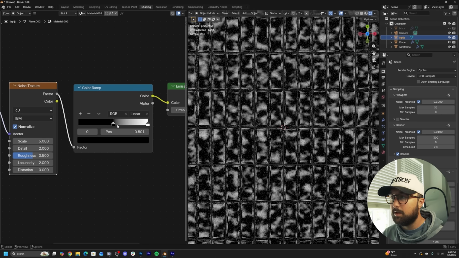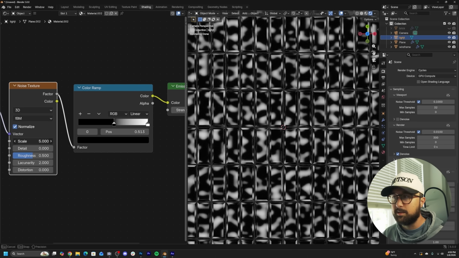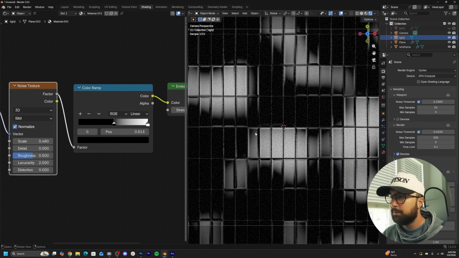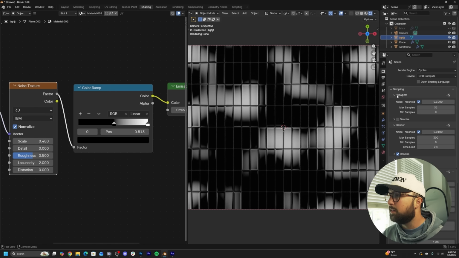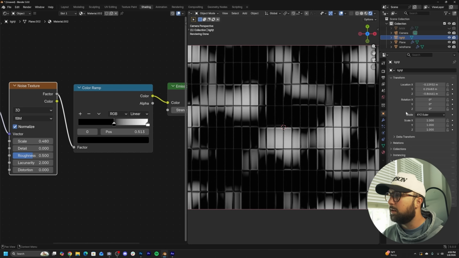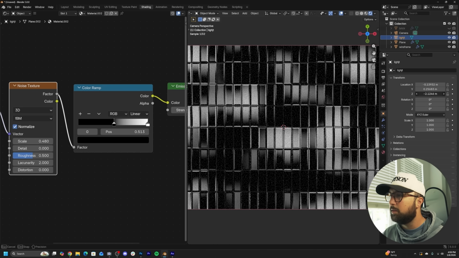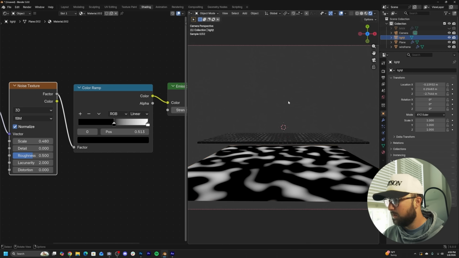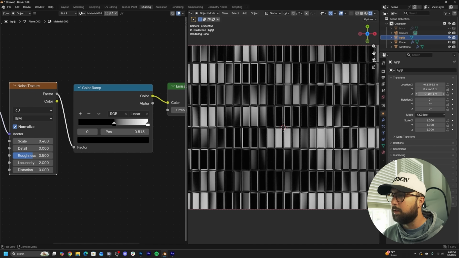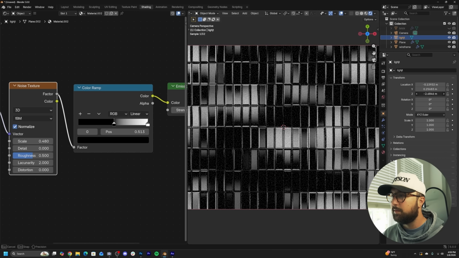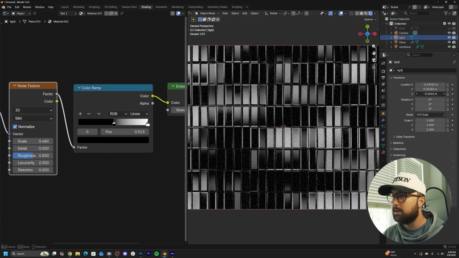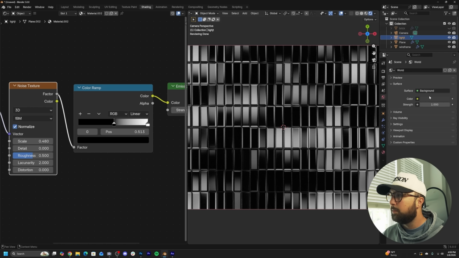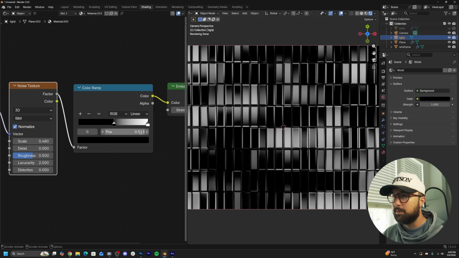So let's bring this color ramp in, bring the detail down to 0, and bring the scale up. And then I'm going to go ahead here on the light, click on the light in the outliner, go to the object properties, and just bring it a little bit lower. The lower we go, the better it's going to look with these glass blocks. Though if you go too low, it will get really ugly and muddy. So try to find a way before we start getting this back to be distorted. Bring your world brightness down to black. Okay, so now we have this.